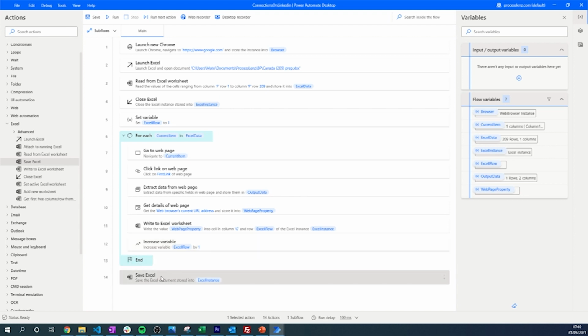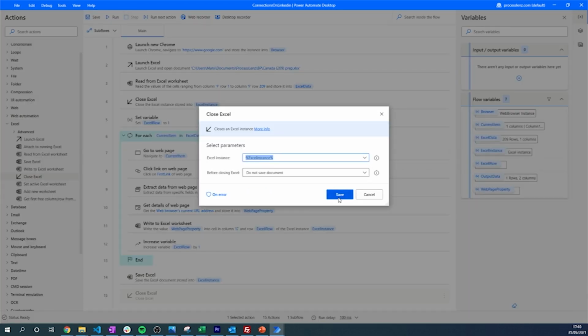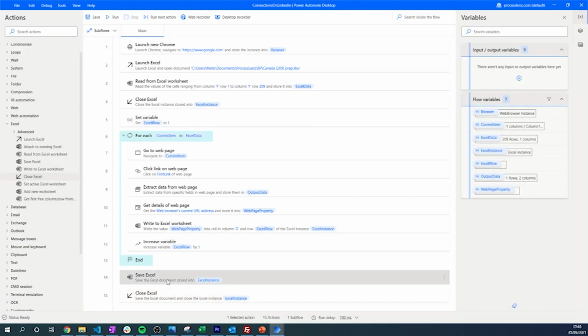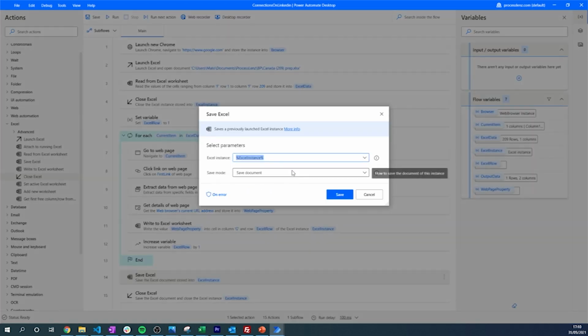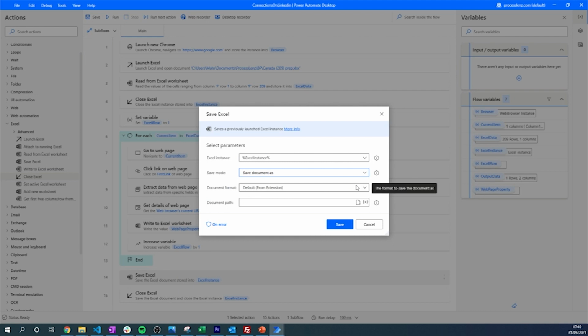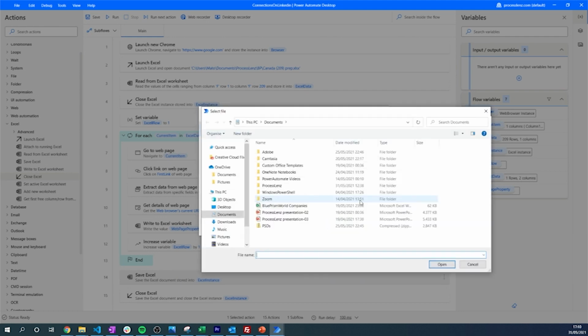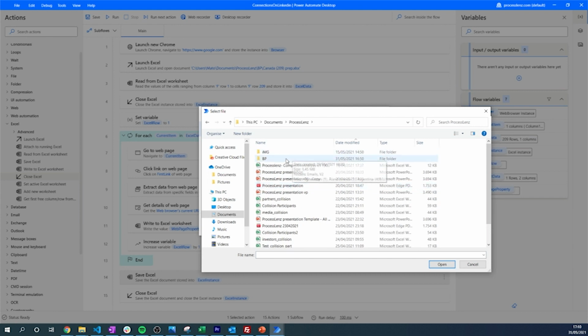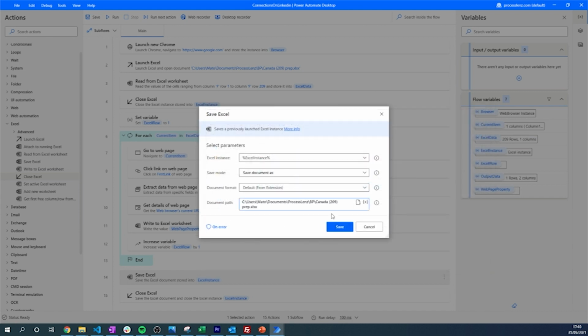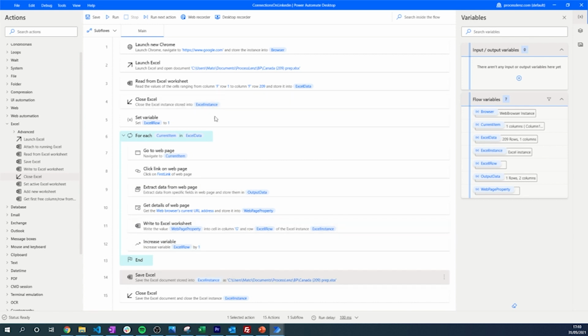I'm doing it just to save a little bit of memory and save a little bit of processing power. And what we should also do is close our Excel sheet. This might be a little bit redundant to put them right next to each other, so it will make more sense to put it right here. So let's save the Excel sheet, save as a new document. We're going to overwrite an existing document. In my case, I will overwrite the file that I'm writing in. So exactly this one, and I will just overwrite this file.